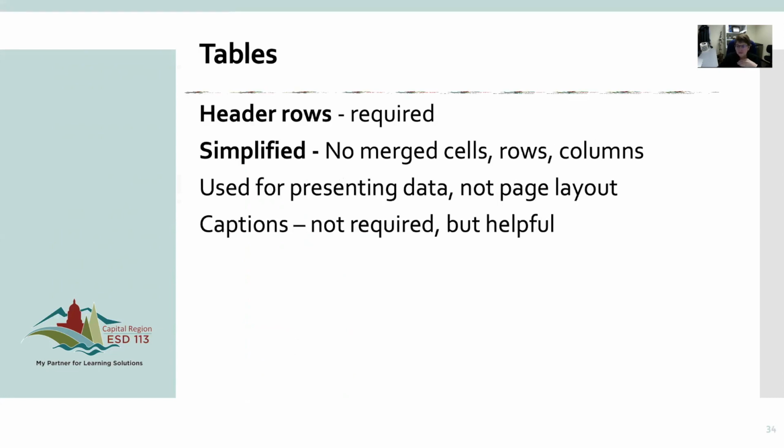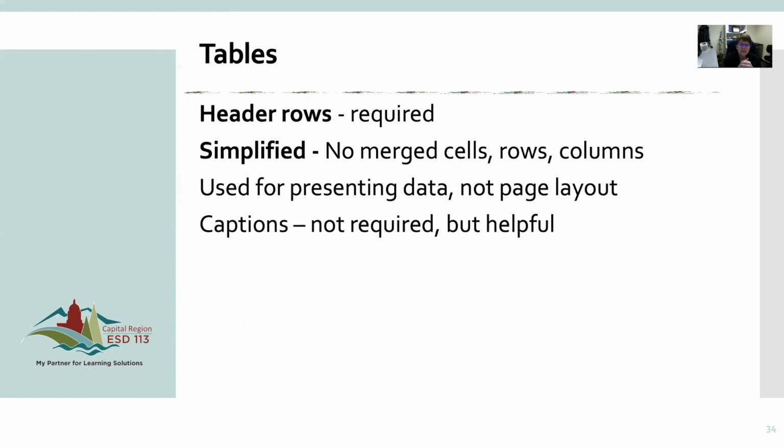Tables have to have header rows. That's how they're organized. A screen reader will read the header rows. You can have column headers, you can have row headers going down the side. You can have both or either, but you need some way that this table is organized in its headers. And when we go into each of the different types of documents in the subsequent classes, we'll talk about how to put in header rows.